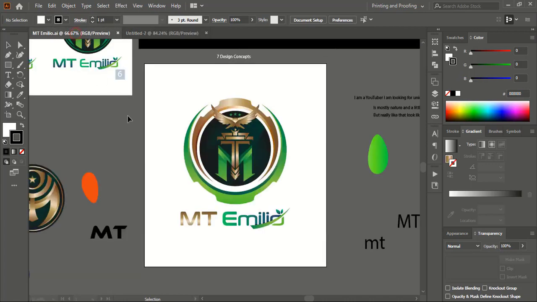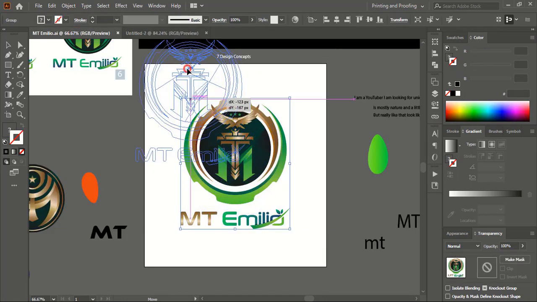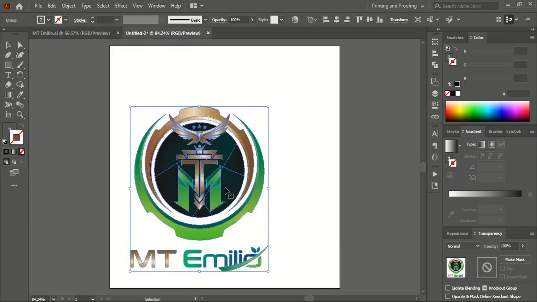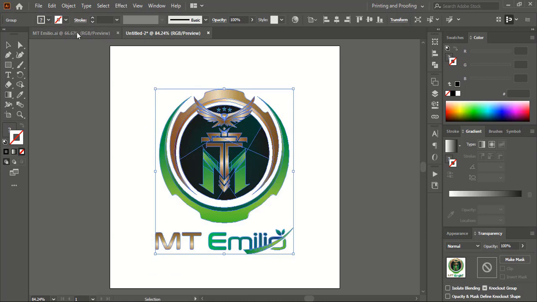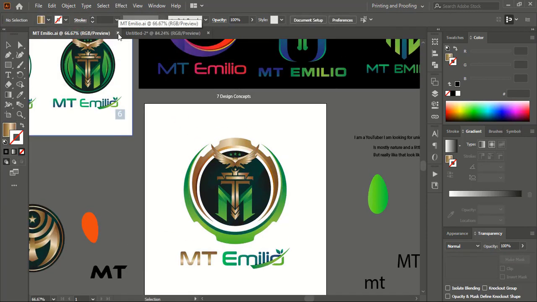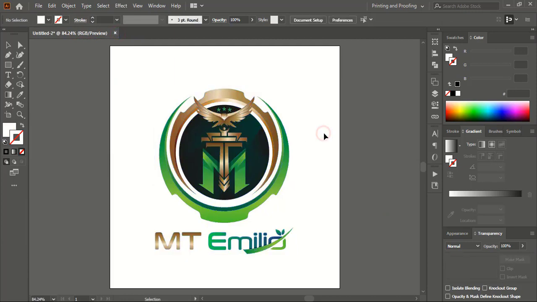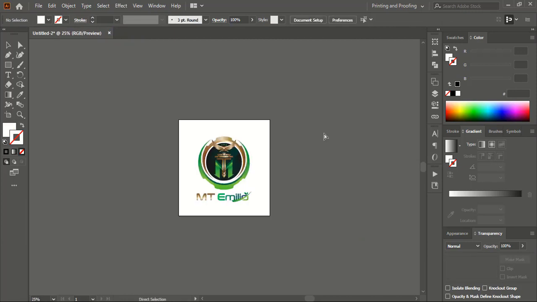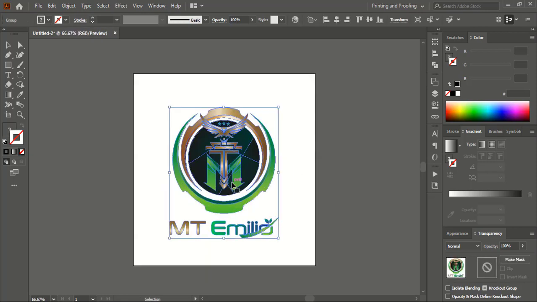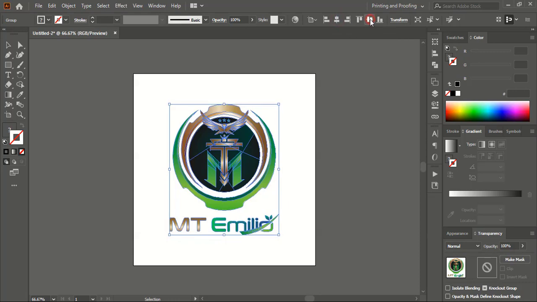Now I'll drag this logo to the new artboard and leave it here. Now I'll close this one. In this new artboard, there is nothing else, only the logo should be there. Now I'll align it horizontally center and vertically center. So the logo is perfectly at the center of the artboard.